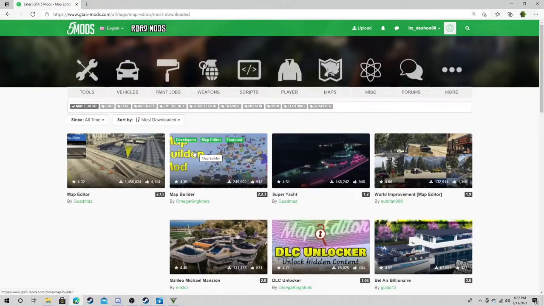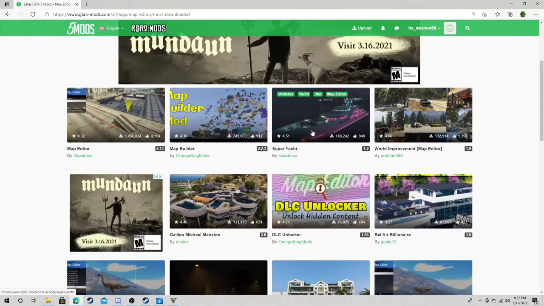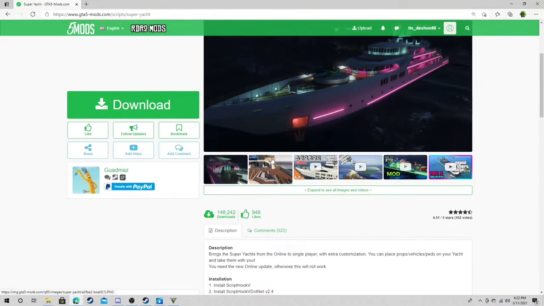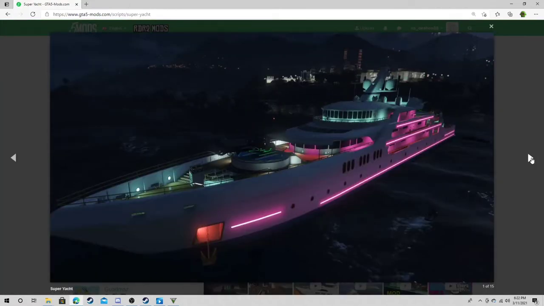All right. Things that you can load up through map editor. They got the super yacht. You know what I'm saying? You can load this up. It's like a yacht party, to have a whole bunch of people on there. Feel what I'm saying?